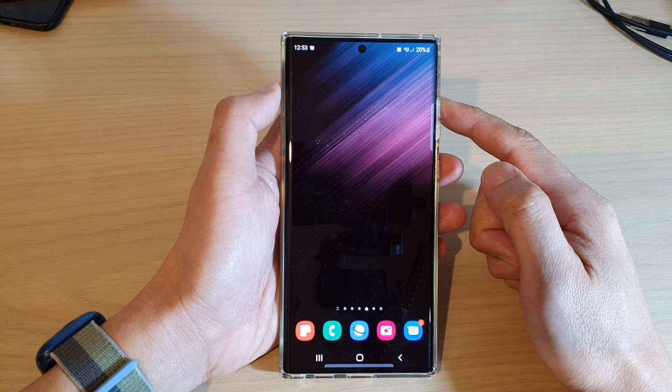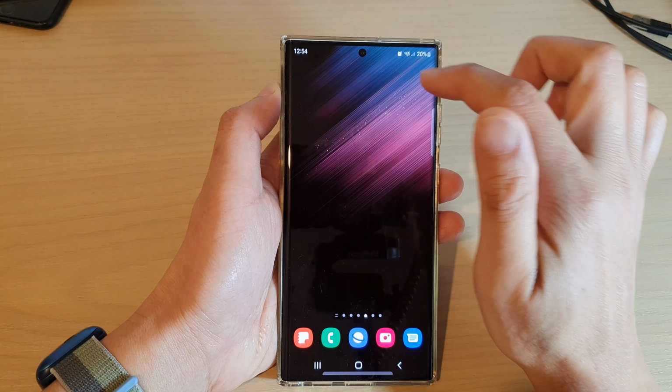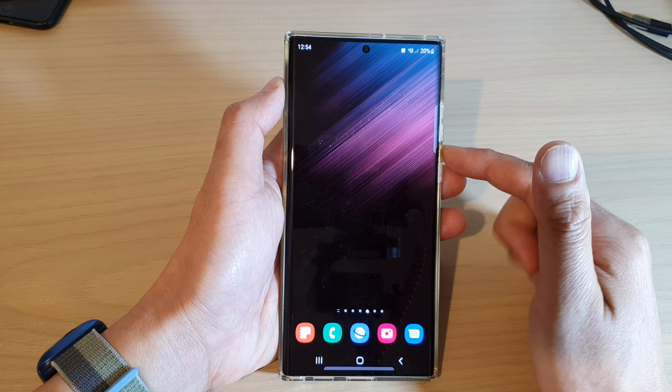So for example, I'm going to turn on the smart pop-up view for messages and WhatsApp, and if I send myself a text message, you can see that it will pop up at the top, as well as this pop-up smart view. So I can quickly tap on it, and from there I can just start to type the message to respond to that text message. And to close this pop-up, I can tap at the top here and then tap on the close button to close it. And that's it.